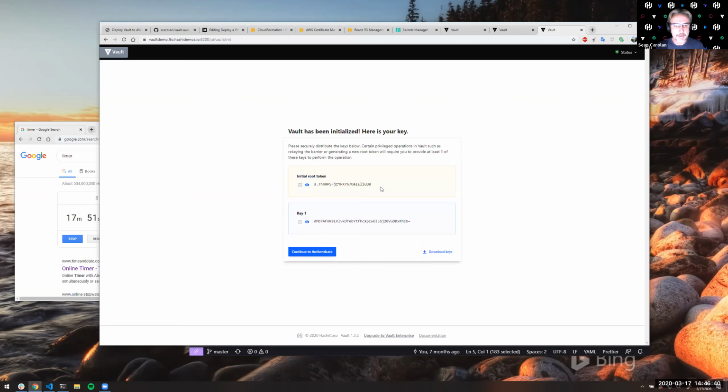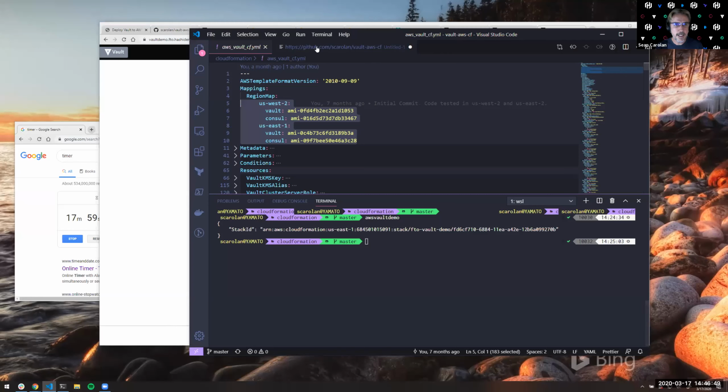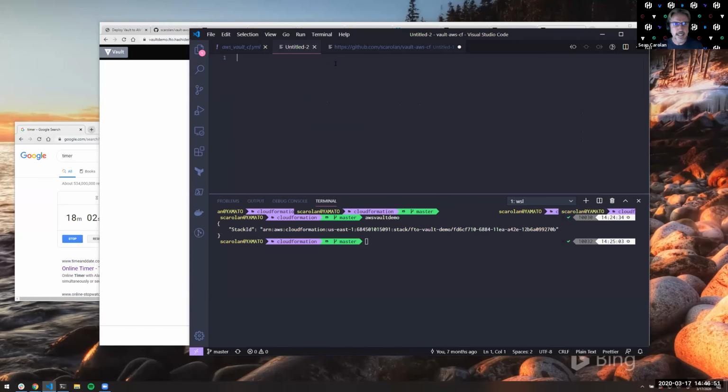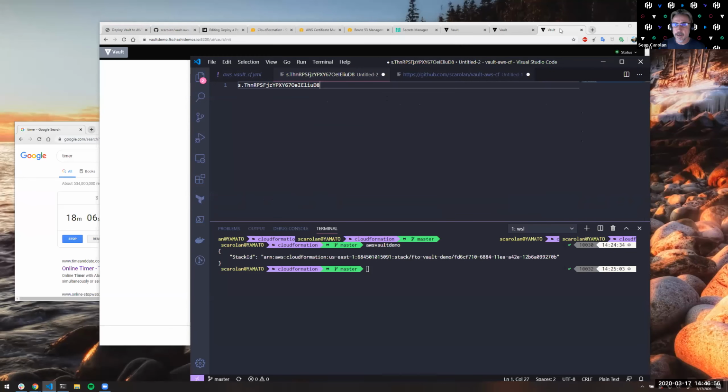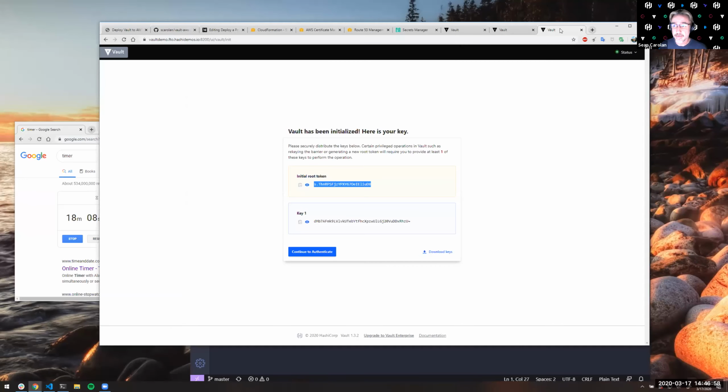Everyone's gonna go hack my Vault server now. This is what I can use to log on. So I might save this or drop it into a text file. In case you're wondering about best practice for this file, you might stick it on a USB drive and lock it in a safe, seriously.